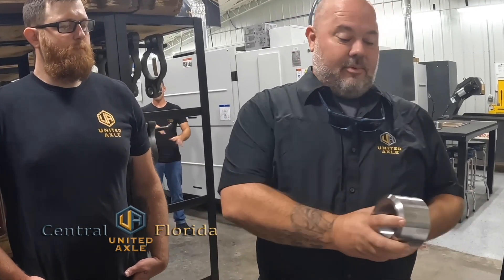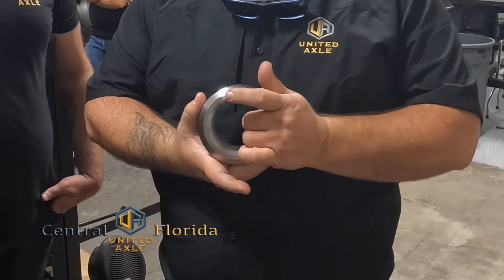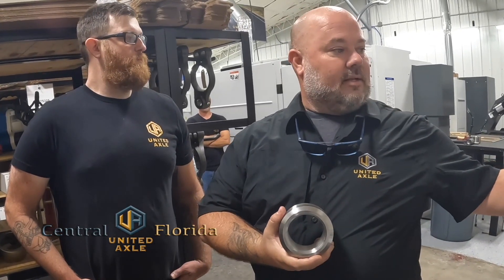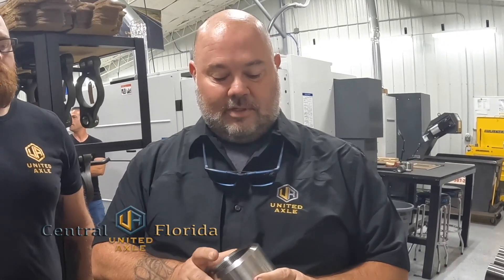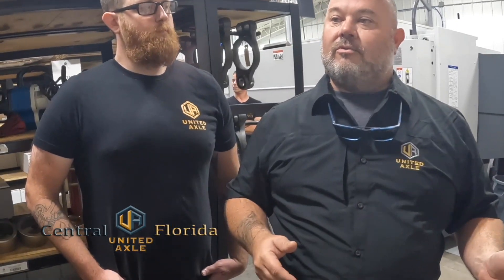One other thing to point out — our threaded bushing. We didn't get into this very much through the build process, but this bushing is installed in the axle's trailer or tractor. Everything you've seen today has been machined by this gentleman, or Steven and Rusty out there. These guys take a lot of pride in what they do. This is American-made materials by Americans. People talk the talk, but you've got to walk the walk. These people are doing it right here in Oklahoma — American-made, built by American hands. We're not half-stepping anything. We're doing the jobs for you with people like him, Miss Kara behind the camera, and Todd over my shoulder. We're here to help you, and we want to let you know from start to finish what we're doing for you. That's important to us.